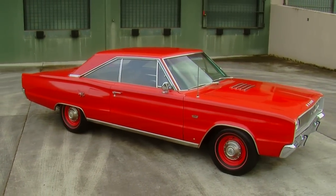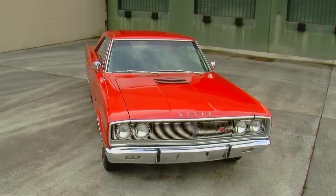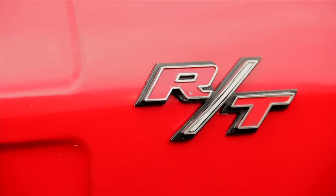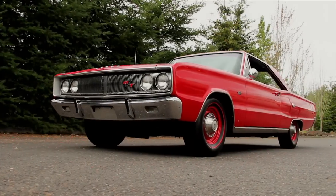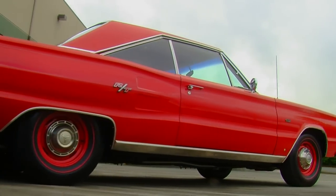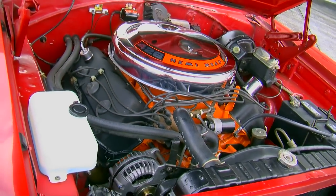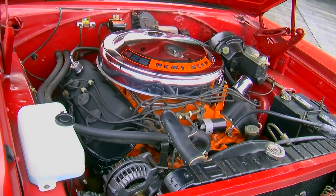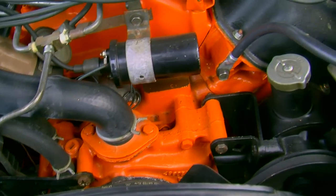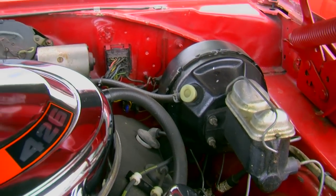Dodge was lagging behind in the high-performance street car sales, and the 1967 Coronet RT was intended to attract speed-crazed buyers away from the 400-cube GTOs and the SS-396 Chevelles. The problem was that the base Coronet was deemed too much like a regular passenger car, and the 426 Hemi version was far too much of a race car for the street. Magazines complained that the styling was a little mundane and the hood scoops just looked too phony. Racers bought the 426 cars because the street Hemi was ready to rock at the drag strip, but it didn't have the everyday street manners of the competitors' cars, and the 426 Hemi's price tag could boost the bottom line over 800 bucks — that's more than 5,000 of today's dollars. It's ironic that the low production was considered a bad thing back then, but it's exactly what makes these Hemi cars so valuable today.